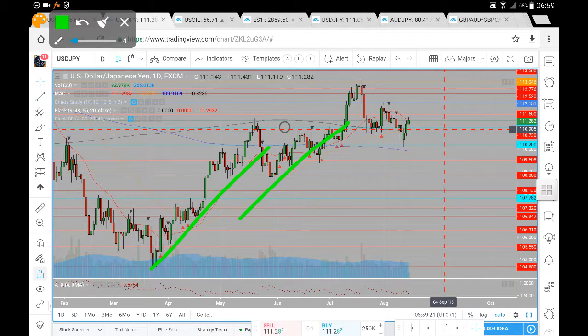Overall, previously we were in a bit of an uptrend. We broke the trend here to the downside, rejected, and we'll see if we do form lower highs again still, and see that slow decline in the US dollar against the Japanese yen.